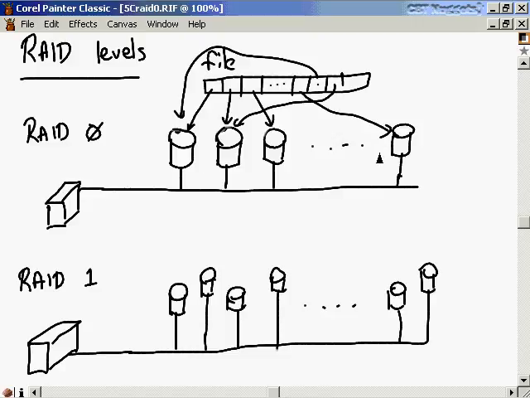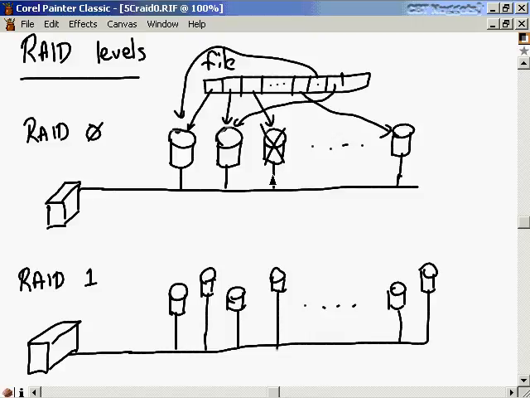Okay, we're having lots of things work for us simultaneously, and so that becomes less of a bottleneck that way. Now the danger here is that because these are all data disks, if any one of these disks went and failed, then every one of our files stored on our disk subsystem is now corrupt, because every file was spread across all the different disks, and so by losing one disk, we run into problems. And that's a big problem, that we then lose all of our data because we lost one disk.